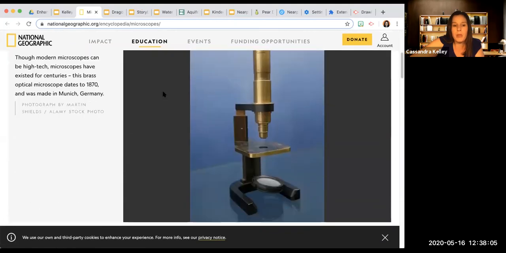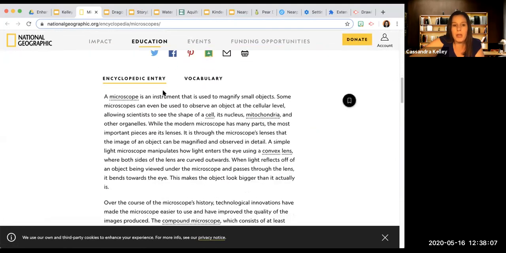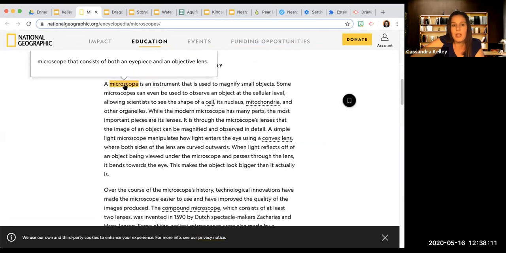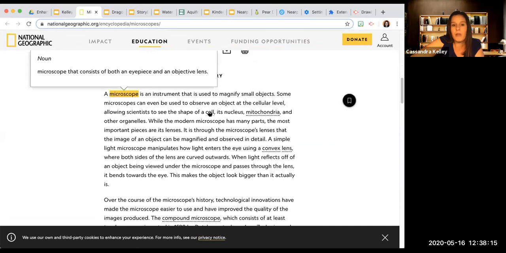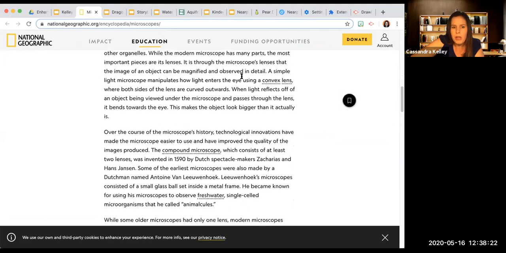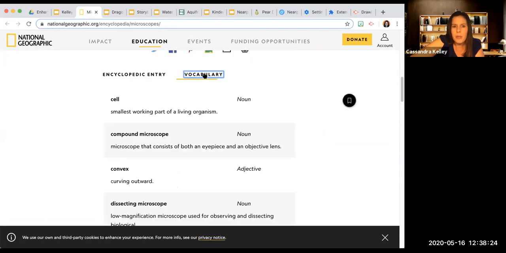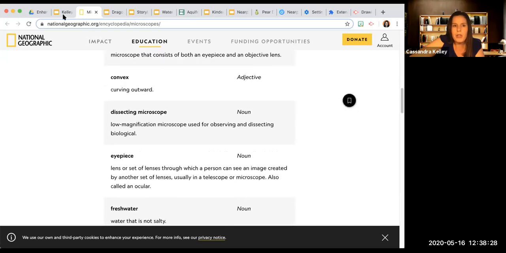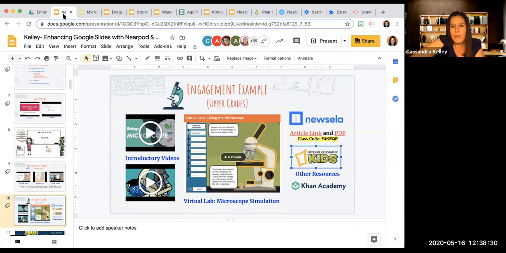And some of these are free and some of these are not. So it's down below here. What I liked about this article is that it has the words hyperlinked, vocabulary words underlined and hyperlinked, so that when you click over them or hover, it will tell you the definition. I don't know that it pronounces them for you, which would be really nice. But it does have a little listing of all the vocabulary. So again, it's kind of like using it in hyperdoc format.